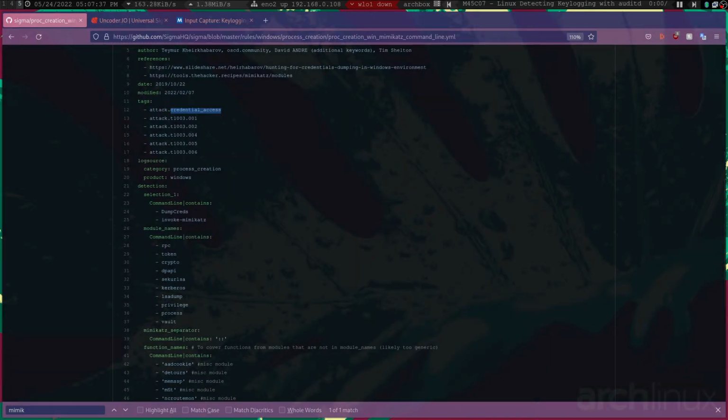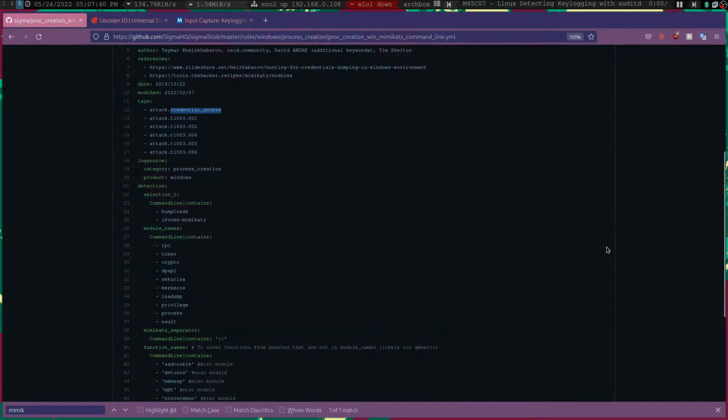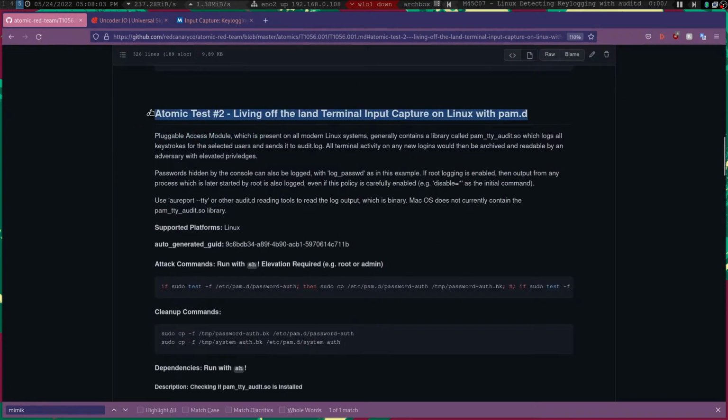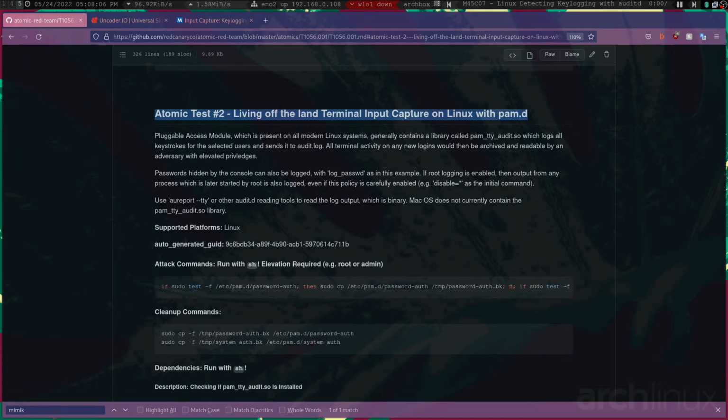Yeah, so that was kind of not bad, right? So we've seen how you can enable keylogging in Linux by using living off the land methods. Let me show you this once more. This is the technique I was describing last time, and we perform it manually, and then we try to write some detection. The best detection for this would be detecting the modification of the files.